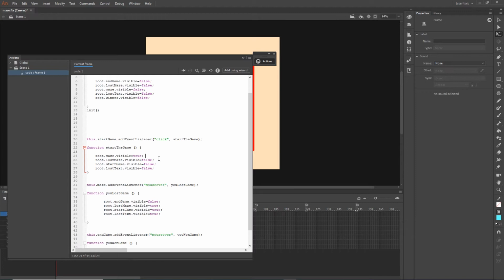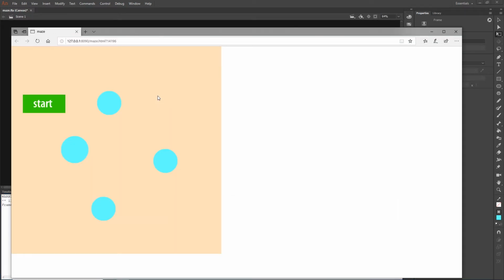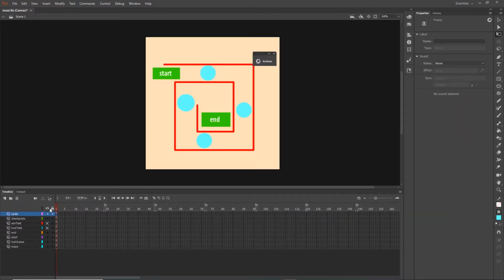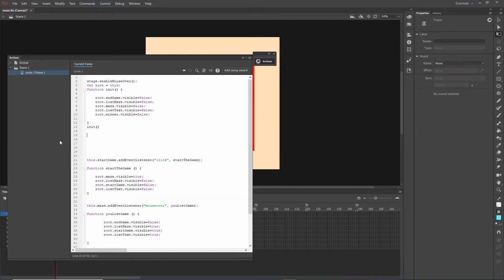But the problem is that if I hit Ctrl Enter right now, all of my checkpoints are going to be visible. So what I need to do is create a function. Okay, for example, in here I'm going to call it a function hideCheck.